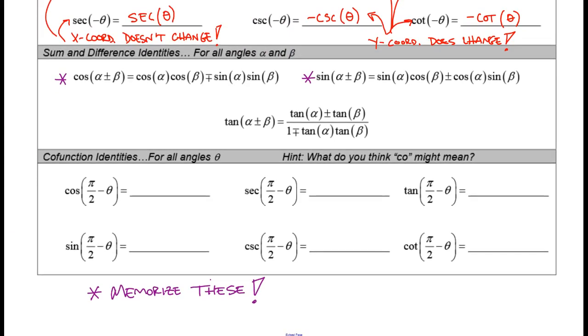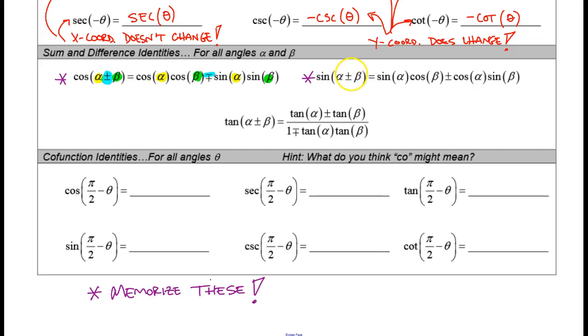But for these sum difference formulas, there's a couple things worth highlighting here. Alpha and beta are 2 angles, and we can add 2 angles on a graph just by making the terminal side of one angle match the initial side of another, and then we get a bigger angle based on the sum of the two. So you'll notice that angle alpha shows up here and here, and then the angle beta shows up here, here, and here. And the thing worth noting for this sum difference of cosine is that the plus sign on the top matches up with a minus sign here.